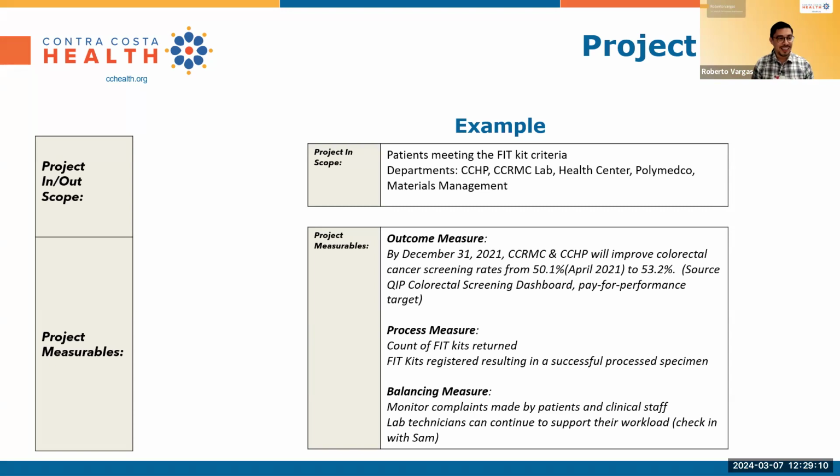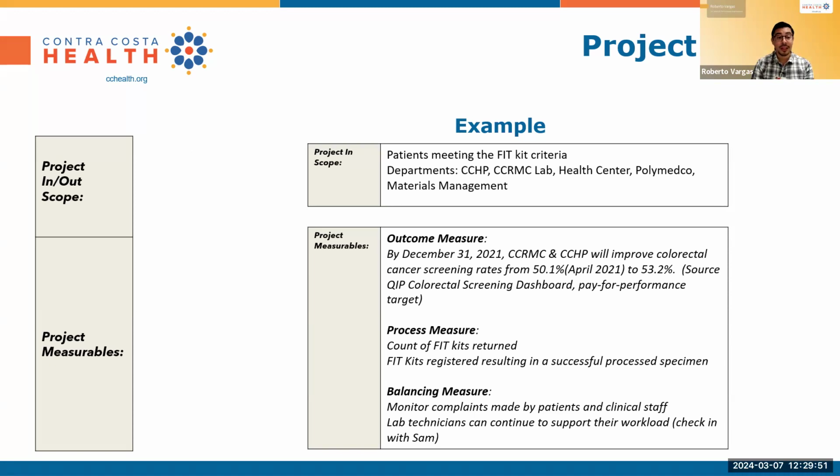Okay. All right, and then next, project measurables. This is a fun one here. So there are 3 kinds of measures: outcome measures, process measures, and balancing measures. These measures are very, very crucial to understanding your improvement down the road, and also where your project is starting at, right? And we'll talk about other things such as baseline soon, but think of the outcome measure as your big goal, your SMART goal. This is something that you're trying to achieve ultimately.